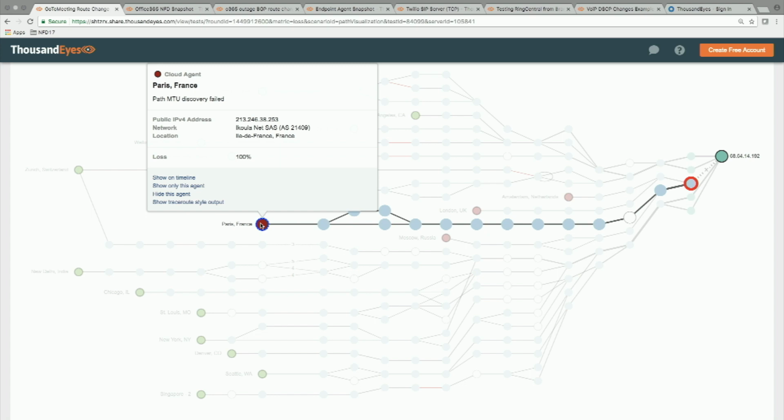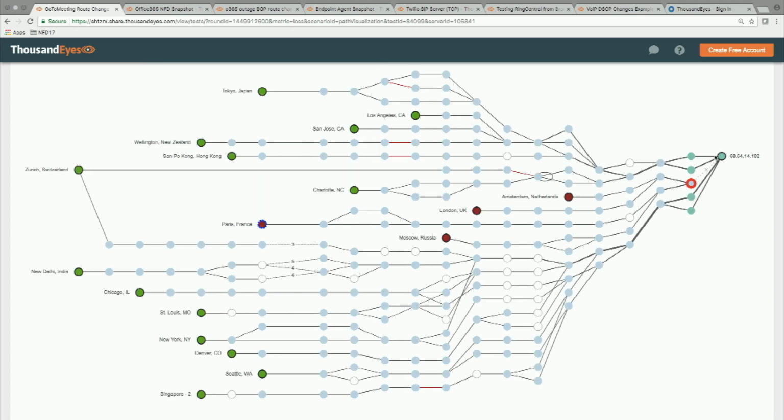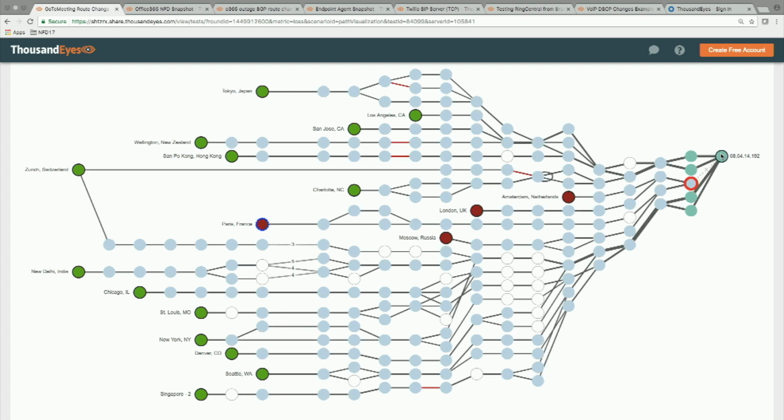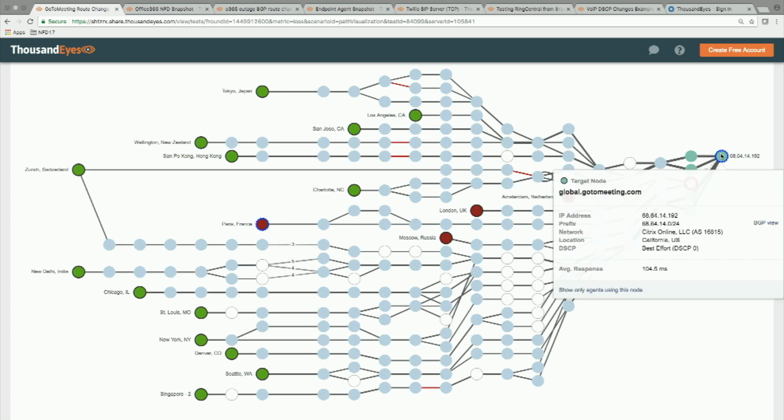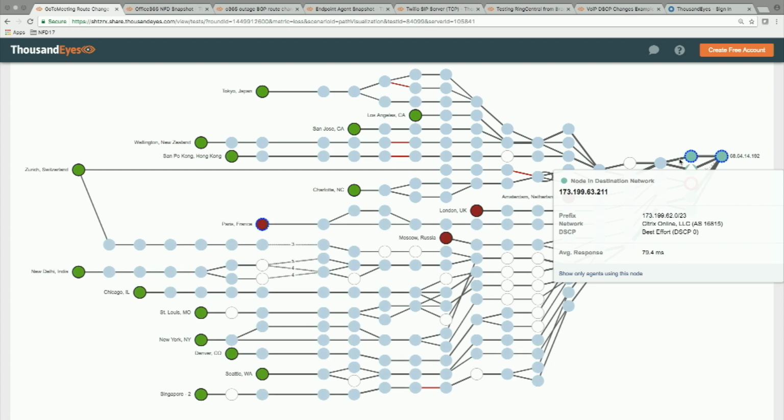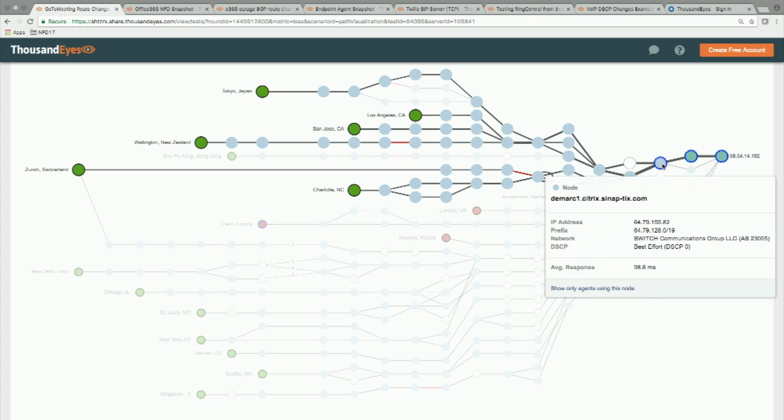Those are the actual monitoring locations that we have instrumented. In this case, they're just provided by ThousandEyes. They would access our service, in this case the GoToMeeting service there on the right-hand side. So that's at this point Citrix Online, though that's kind of changed hands over time. They still have the same AS name, but in California. And in this case, this is actually being hosted out of a SwitchNAP data center, which we'll see if we zoom back a little bit in there. You're going to see pretty quickly that this is being hosted likely somewhere on the West Coast.